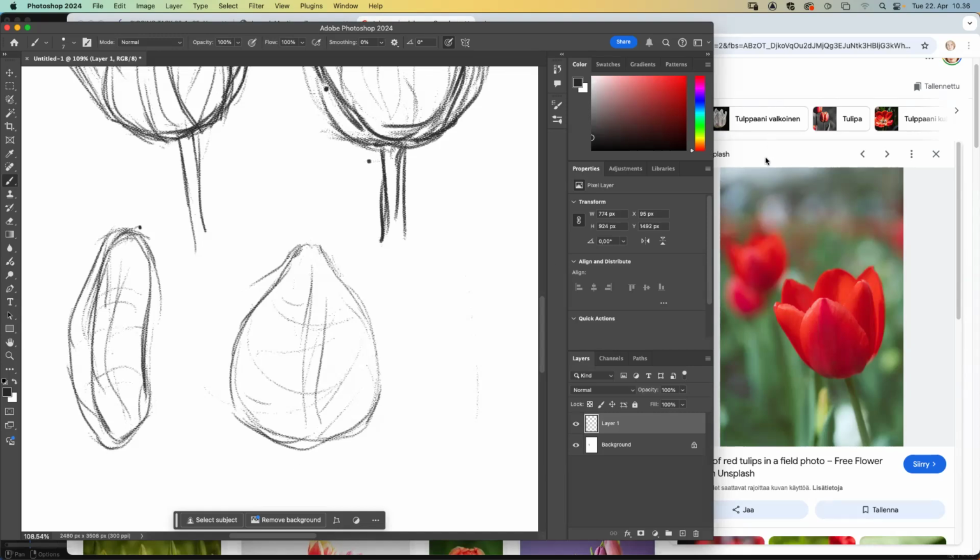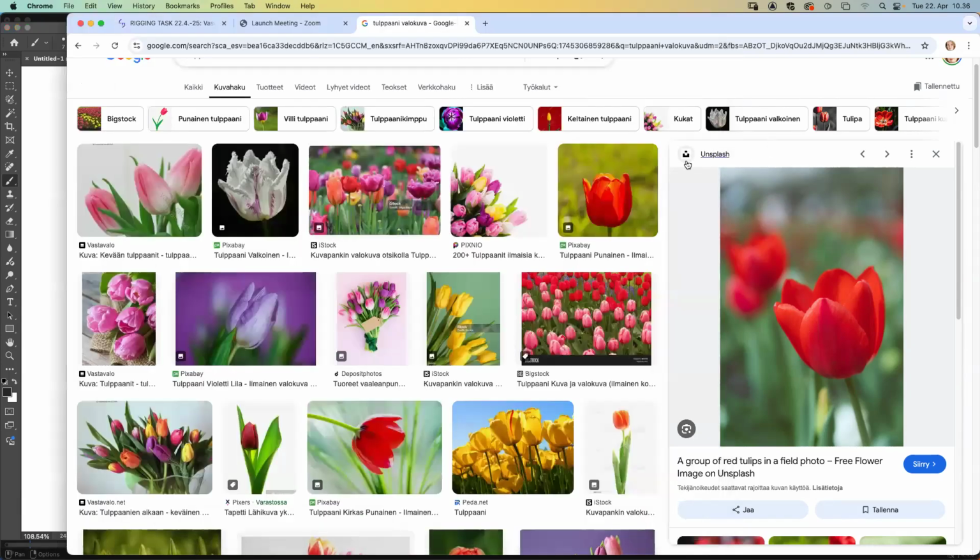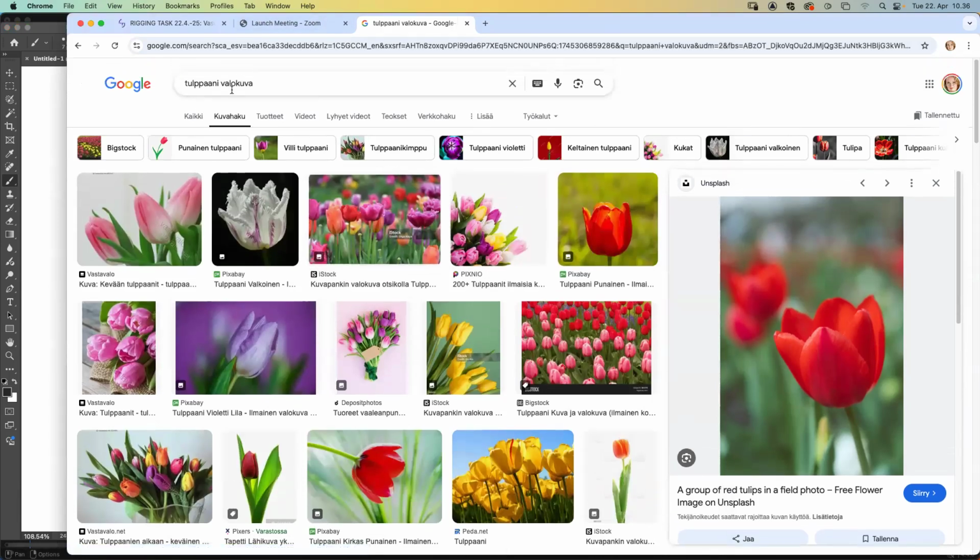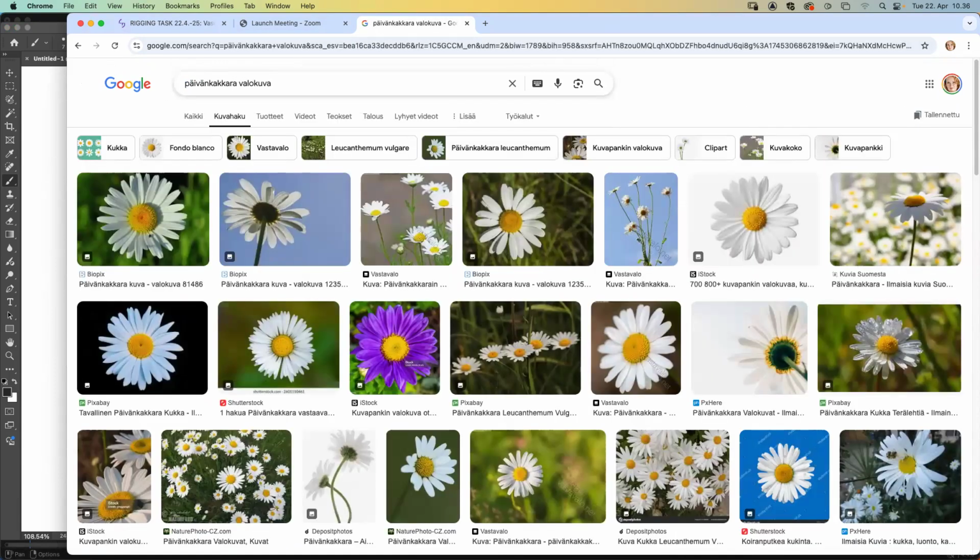Okay, and I could do this same kind of analysis, of course, on any flower. I think this is a daisy, päivänkakkara. Is it a daisy?